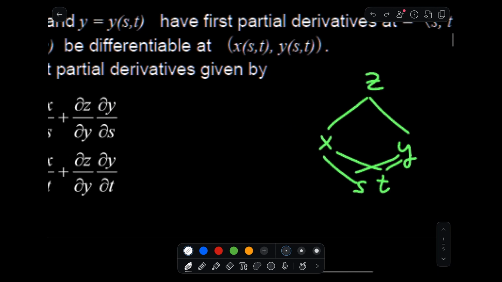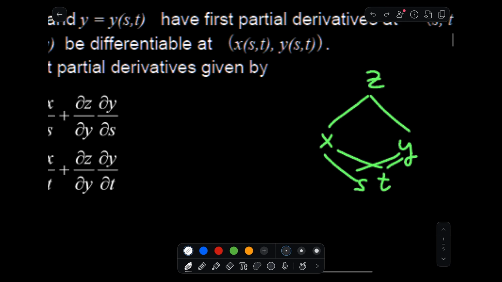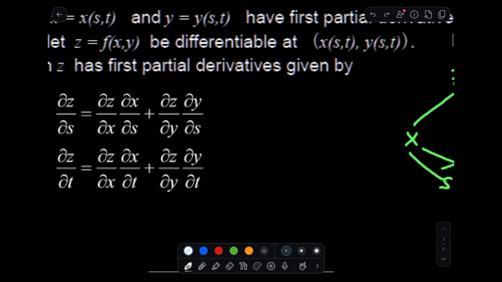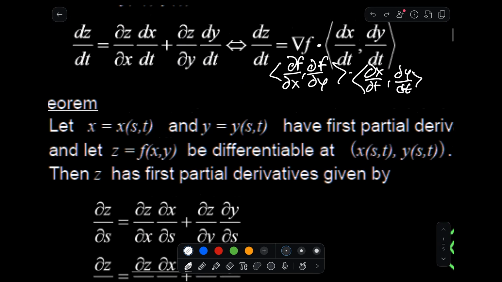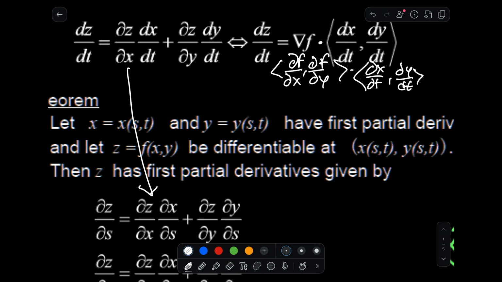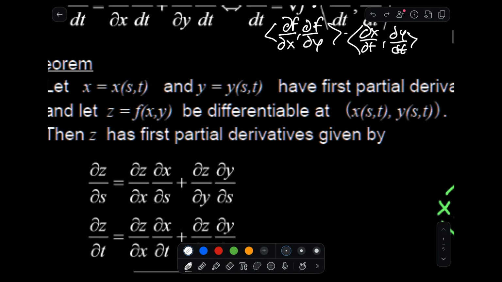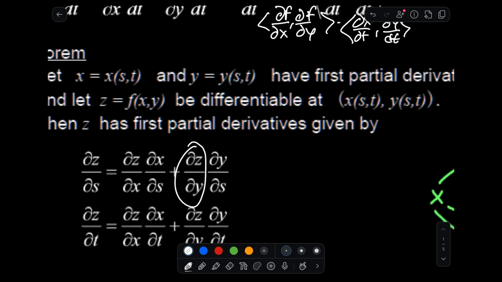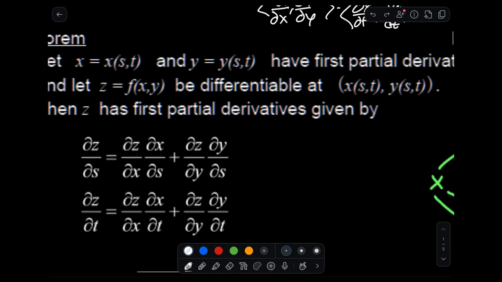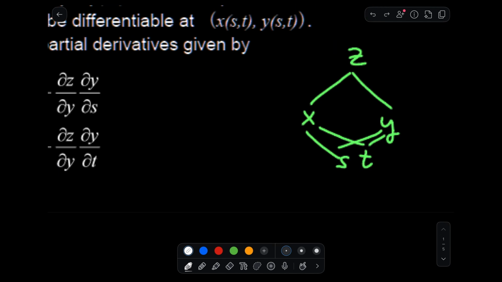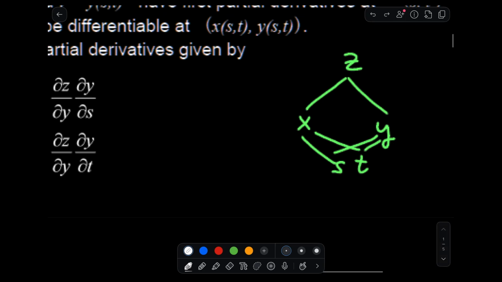because it's going to be dependent on s. So like we said earlier, del z del x is the same thing up here as it is down here because it's dependent on both x and y. And then same thing for del y del t and del y del s because x and y now are both dependent on s and t. It's kind of like it's the exact same logic that we used for saying that this would be del z del x, right?